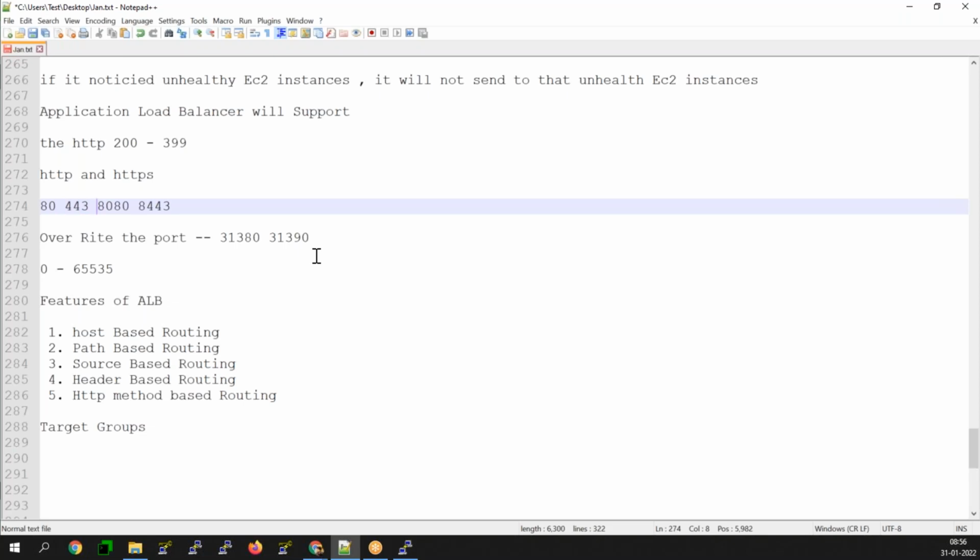It is listening on a customized port, for example 31380 or 31390. By using the port override option, I can use that respective port. That's how the port override option works.